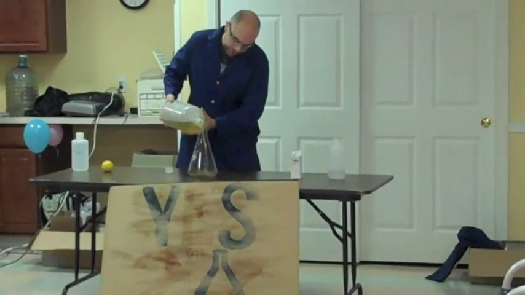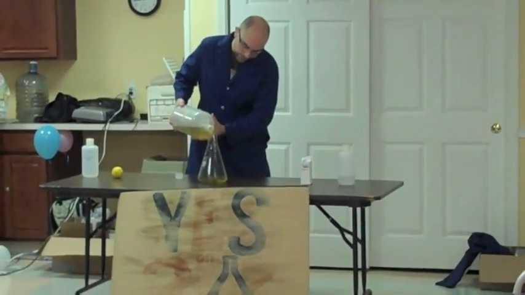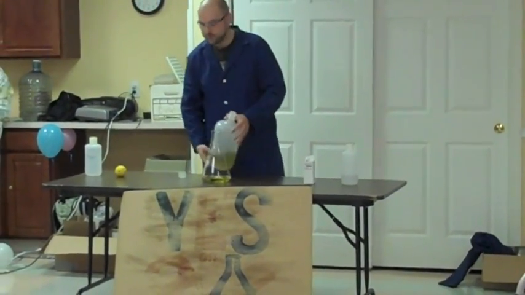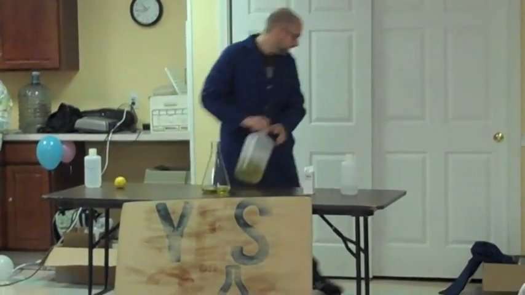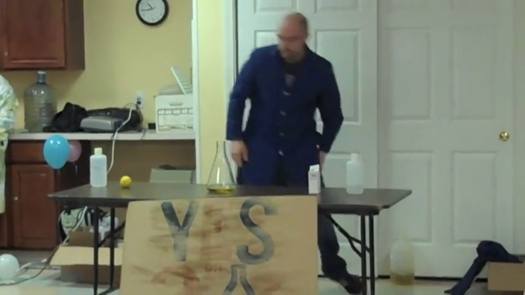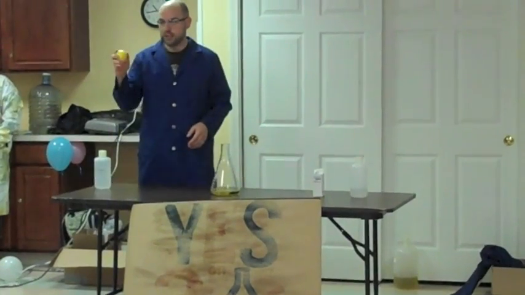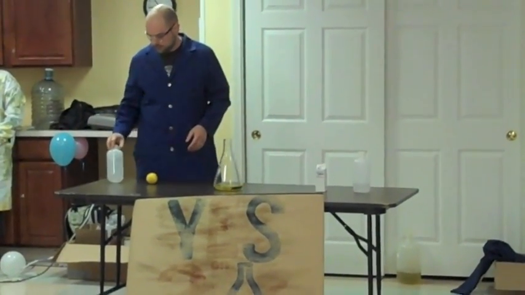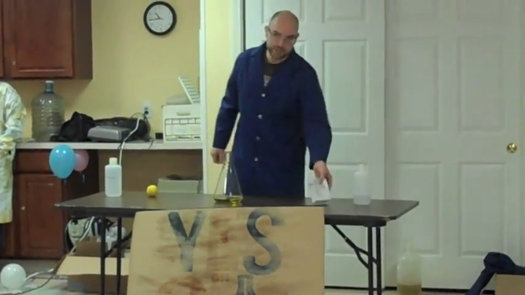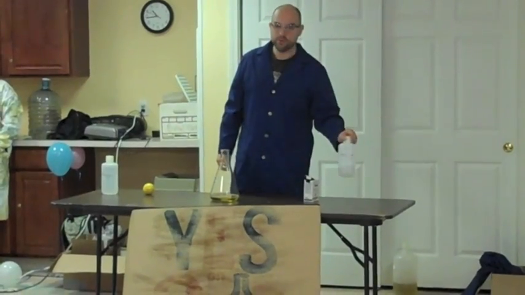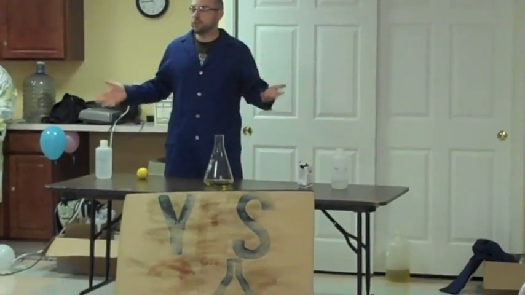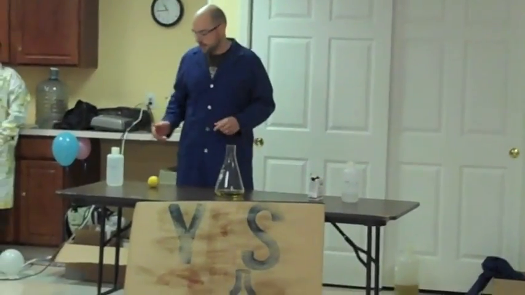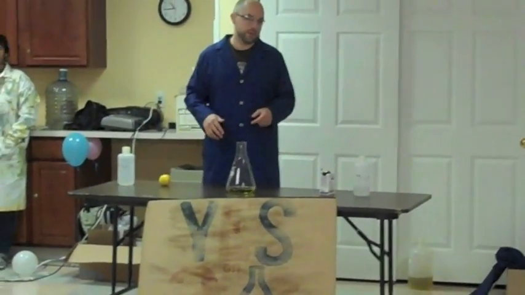I'll ruin the magic for you and tell you that it contains water and a chemical that is sensitive to pH changes, so it will change color. And what I have is things you find around the house. So I have a lemon, I have vinegar, I have baking soda, and I have ammonia. Okay? So all of these things you find in your life every day. And they can be classified as acids and bases.